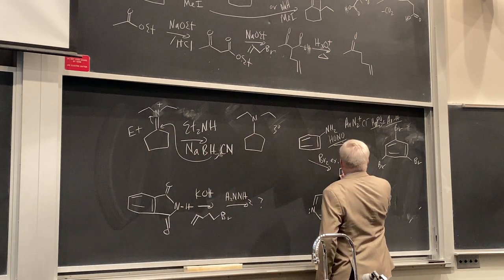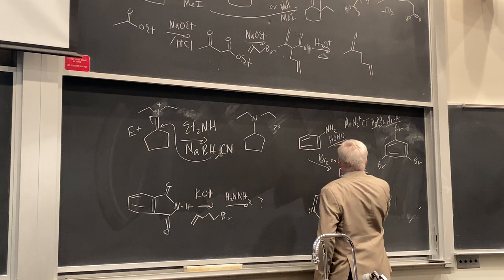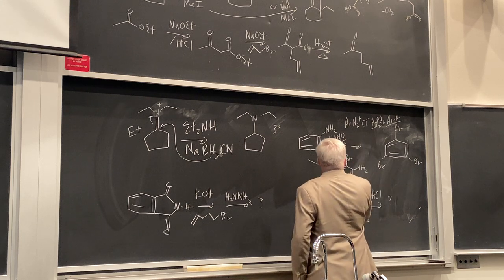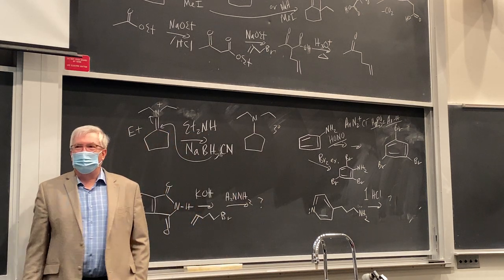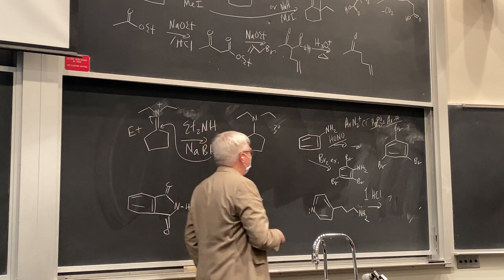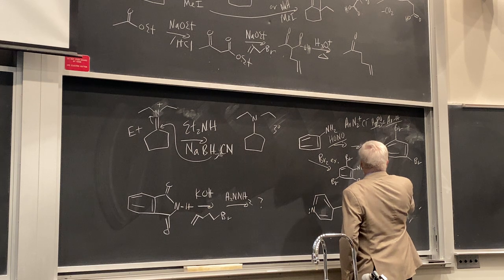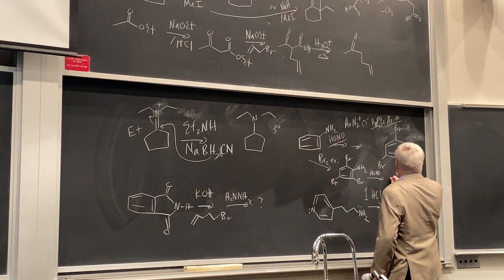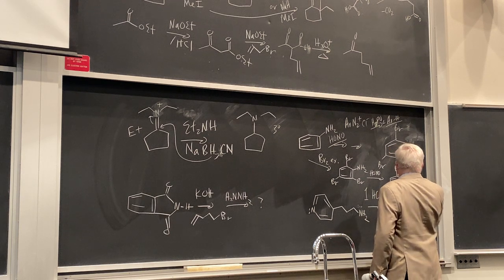And if you have excess here, you'll actually make it go on all the spots, the 2 orthos and the para. You get a very good yield of that. And notice they're all 1,3 to each other, because those are the ortho and the para positions here. Then we treat with HONO, and in this case we get the tribromo aryl diazonium, right?